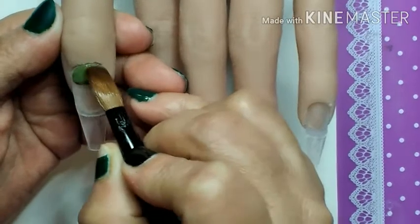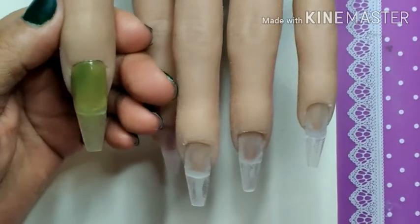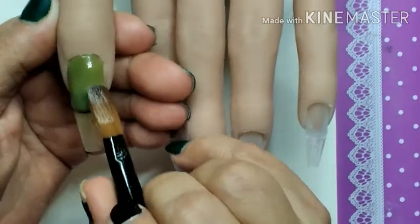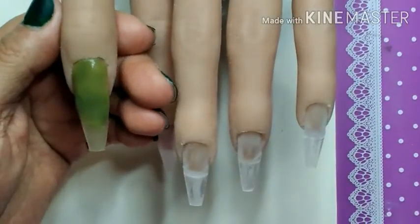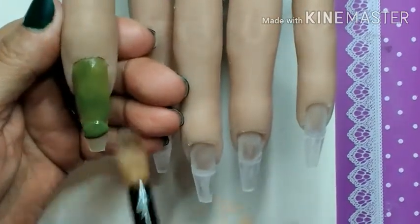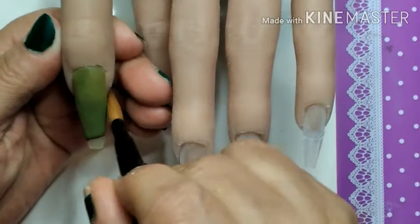Here I'm using this green acrylic. It's one of mine. Now I've been out of practice, so my application is not very good. Muy liso, muy bien.